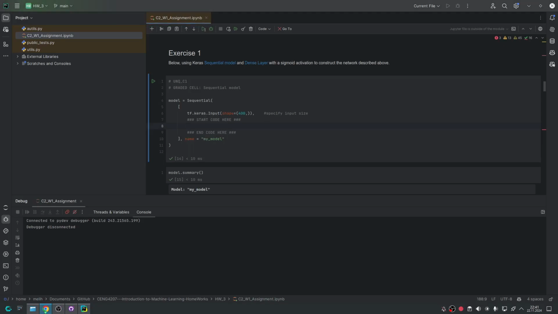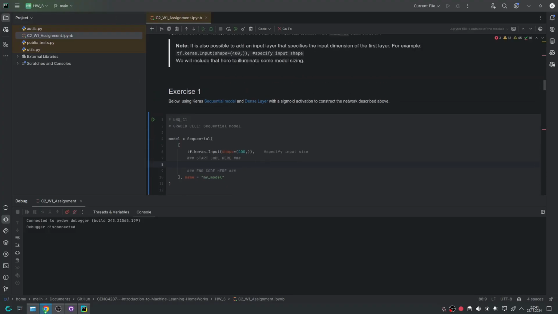We are building a simple neural network, a TensorFlow sequential model. The network has an input layer that accepts a vector of 400 features representing the pixel values of a digit image. Hidden layers: the first layer with 25 units and sigmoid activation. Second layer with 15 units and sigmoid activation.